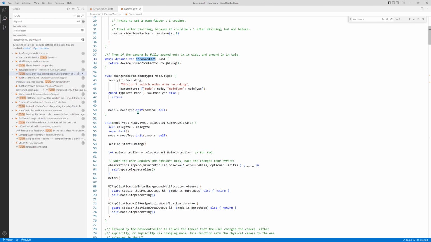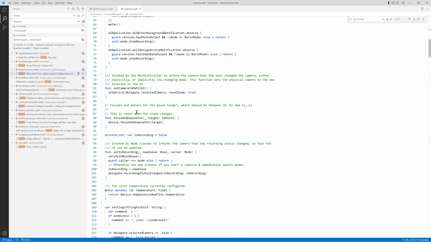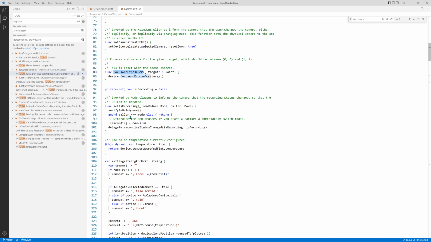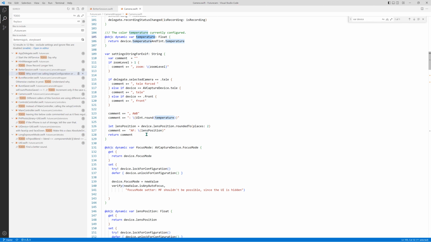Can you do this in the mode initializer? Okay, we'll do that later. This is the init. This is called when the user taps to focus. This is called by the mode. This is being used. Focus mode.